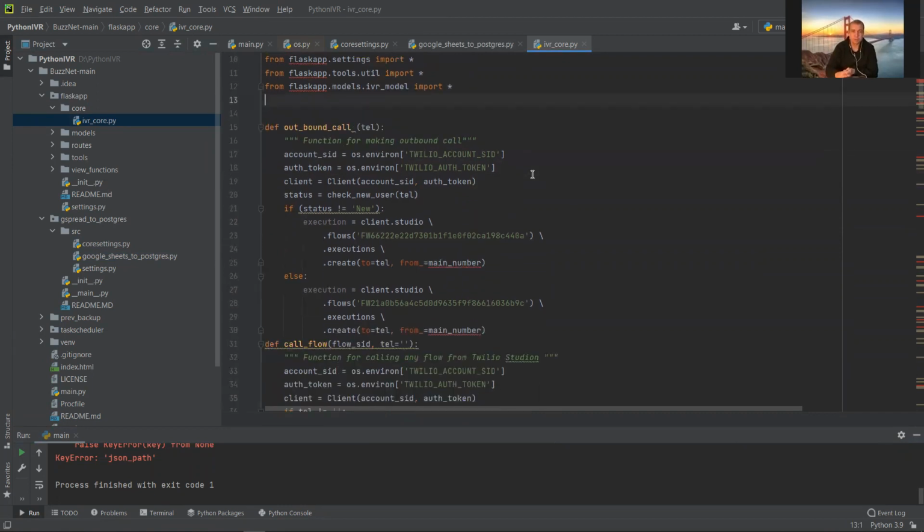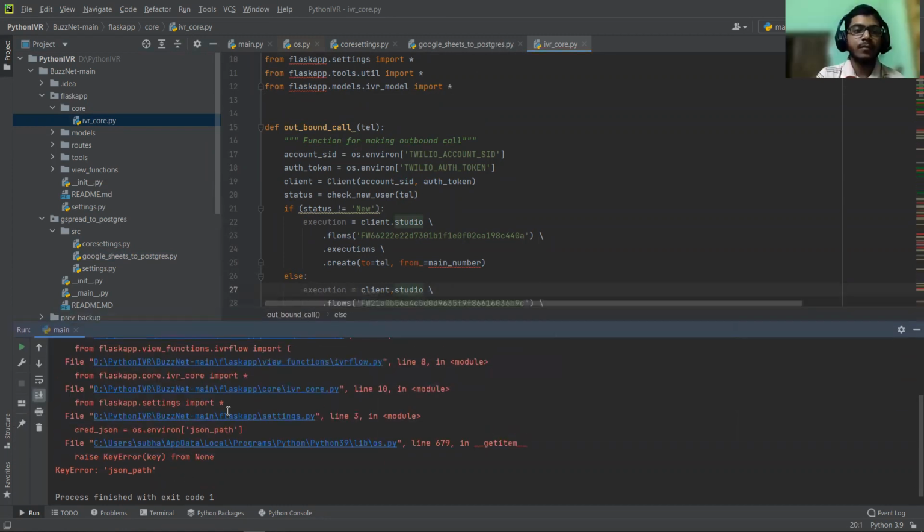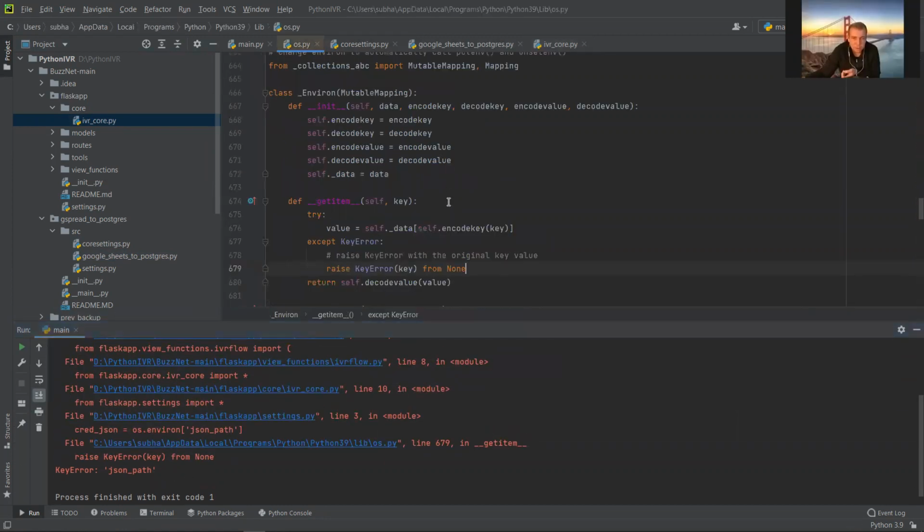For example, here you can open right now your error log with JSON path. Could you open this one, please? No, a little bit at the bottom of the page. Oh, okay. Yeah, sorry. And so here is from os.py.